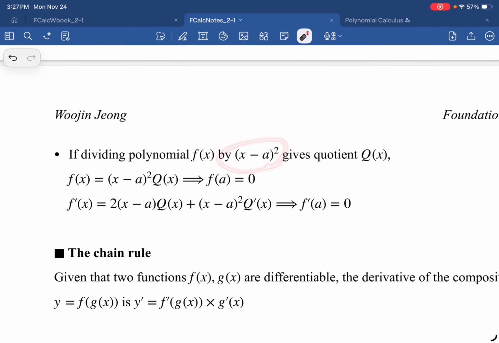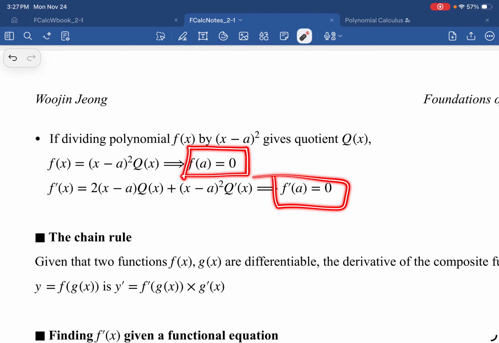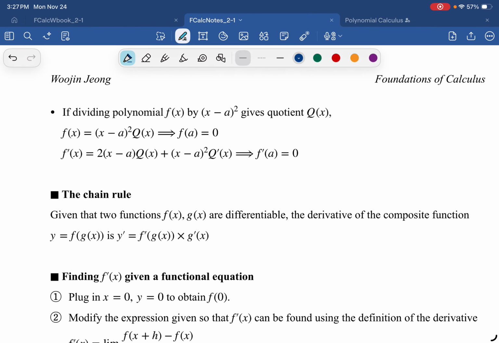And that's pretty difficult, right? So what you can do is take the derivative and then plug in 0 again to cancel out all of these terms, and hopefully find another equation that you can use for your remainder. If it's divisible, then you can get the fact that both f of a, then f prime of a will also be 0. But that's a pretty special case dealing with polynomial division, and you'll see one question about this.